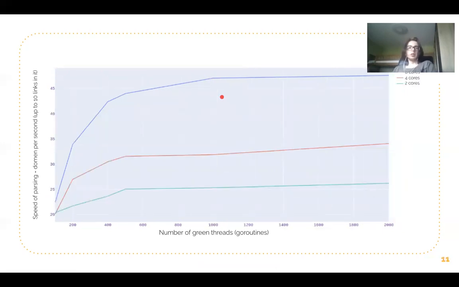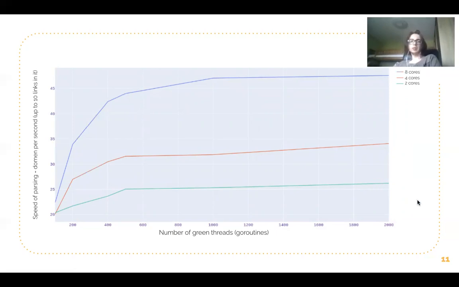On other numbers of CPU cores, we discovered that 500 is enough. And then we set those values for the deployment stage of the project for the most efficiency of the work.